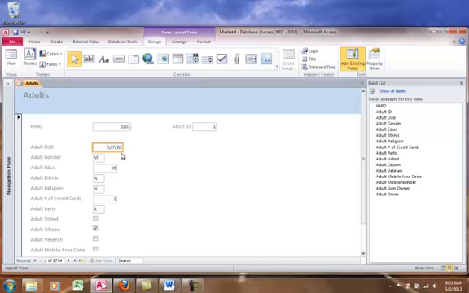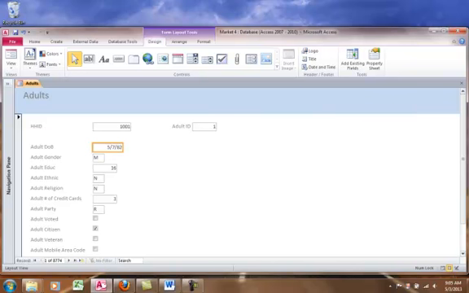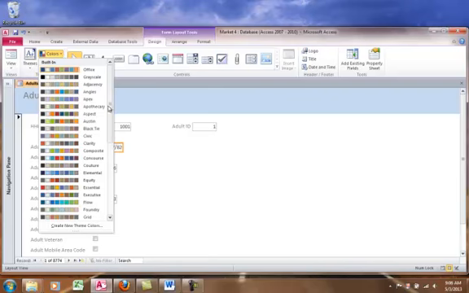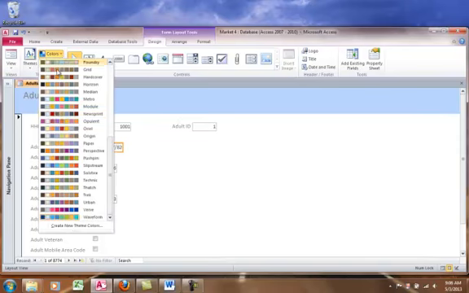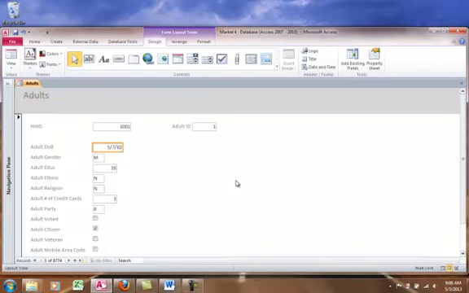Some things that you're going to want to do up here at the top, this is called the form header, this little blue area that you see right here. And you can do things to it. You can change the colors, not a lot, or I guess you can go into custom and do it yourself. Access is not a very colorful thing. They're pretty dull. Anyway, you can change the color there. You can change the theme just like you can in PowerPoint. You can do that sort of stuff for Word.